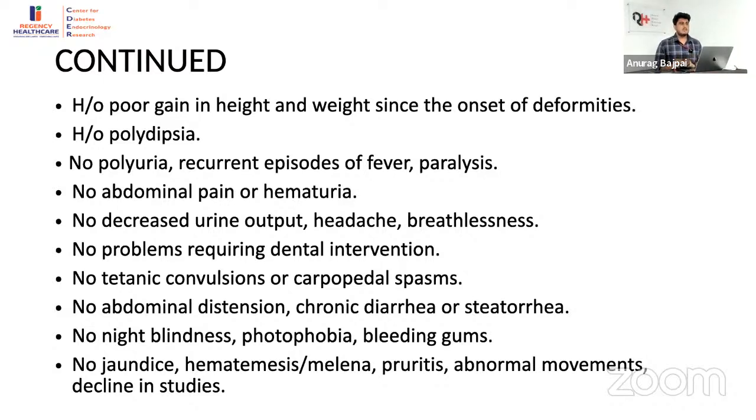Now, you mentioned a very important point that there is no polyuria or paralysis. So, which form of RTA would this now point to? Sir, no. Who has more polyuria? Proximal? Sir, proximal has more polyuria. Okay. And why do they have polyuria? So in proximal, because of the loss of potassium, hypokalemia can cause polyuria.